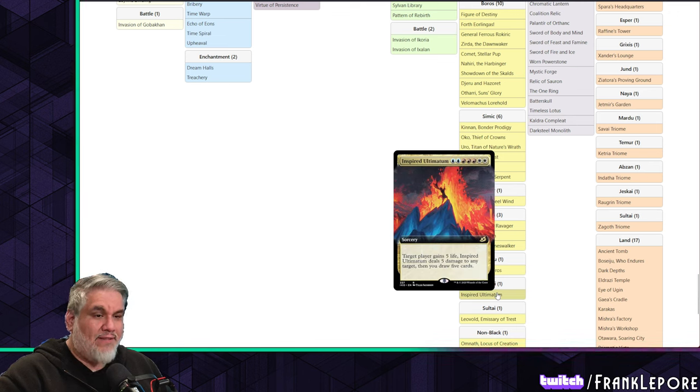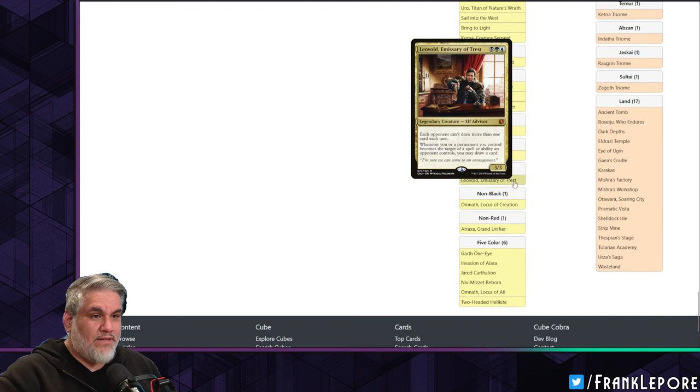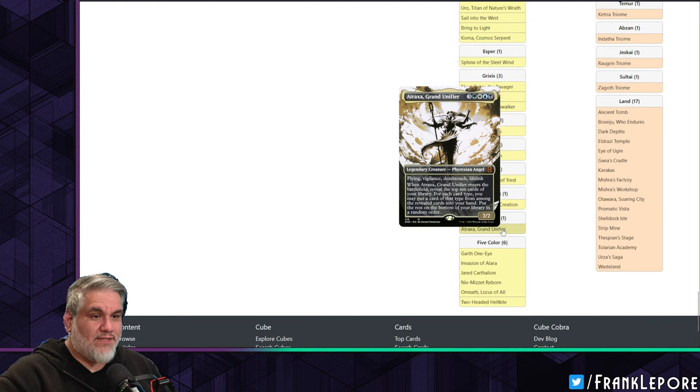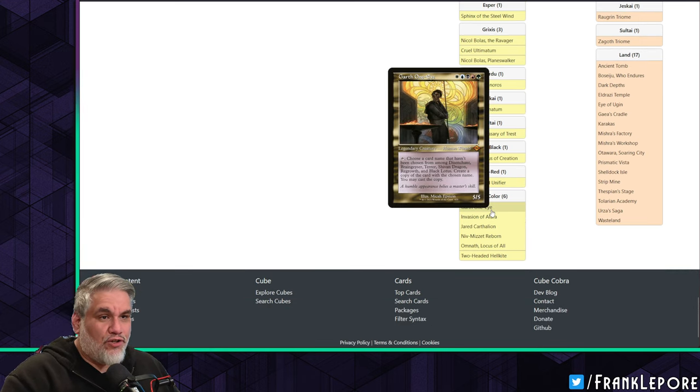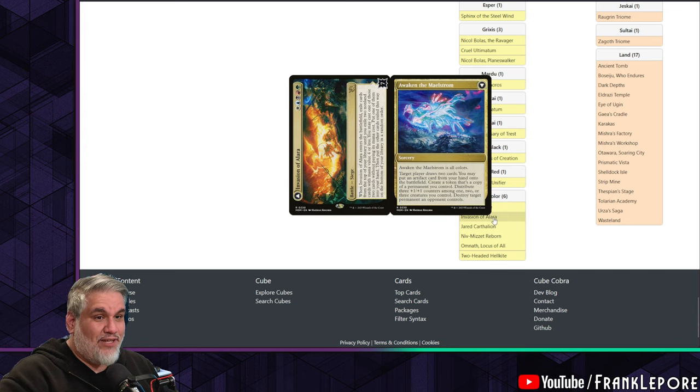Inspired Ultimatum. I added this specifically because of Dream Halls, obviously. Leovold, Omnath, Atraxa, the same Matt cards. And then my 5 color cards are Garth One-Eye. Because again, it's cool to tap this guy to get a Black Lotus. That just feels good. Invasion of Alara.